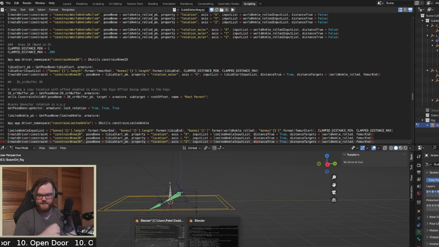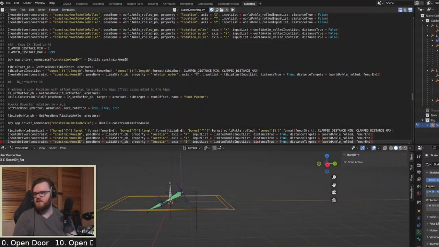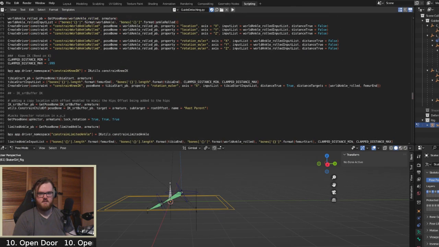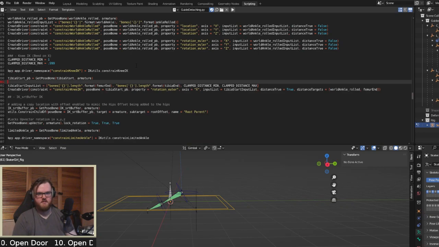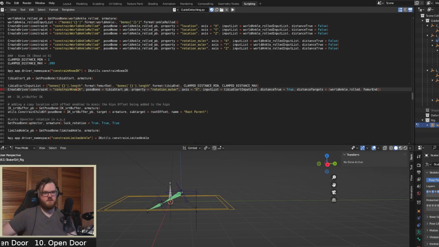What? So it takes in distance, femur length, tibia length, clamped, min, and that. Tibia start. That's the pose bone property. So it takes in length, length, clamp, clamp.